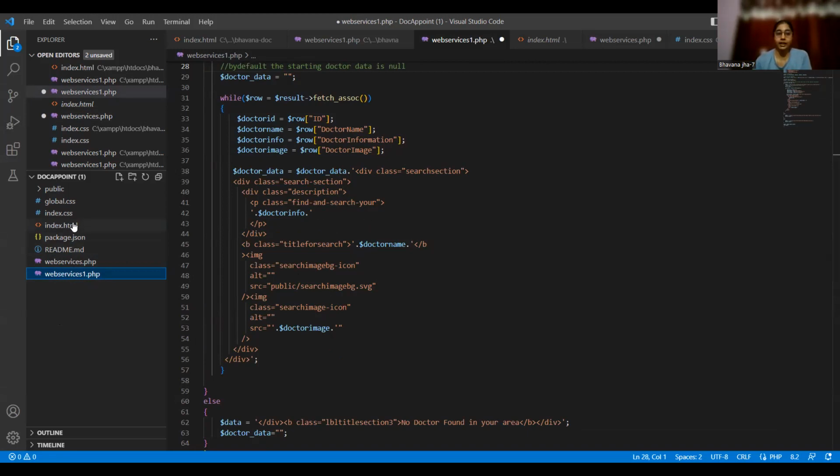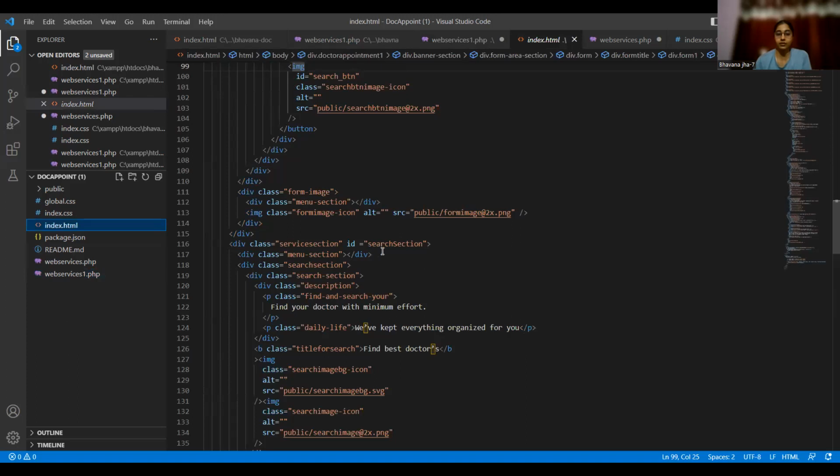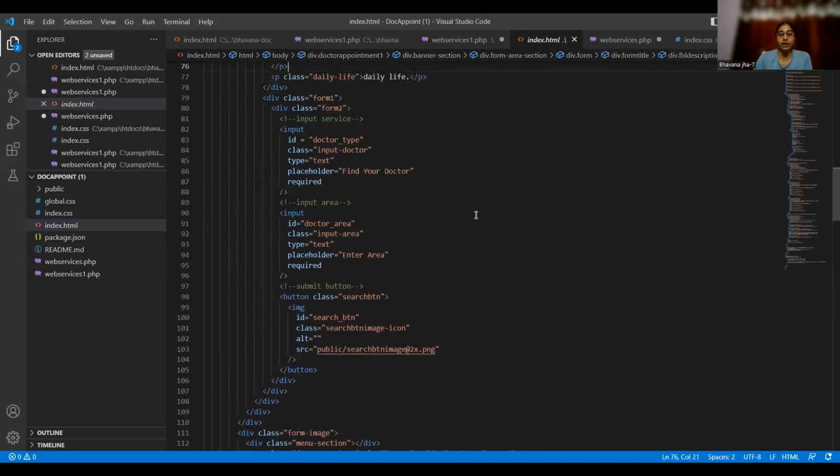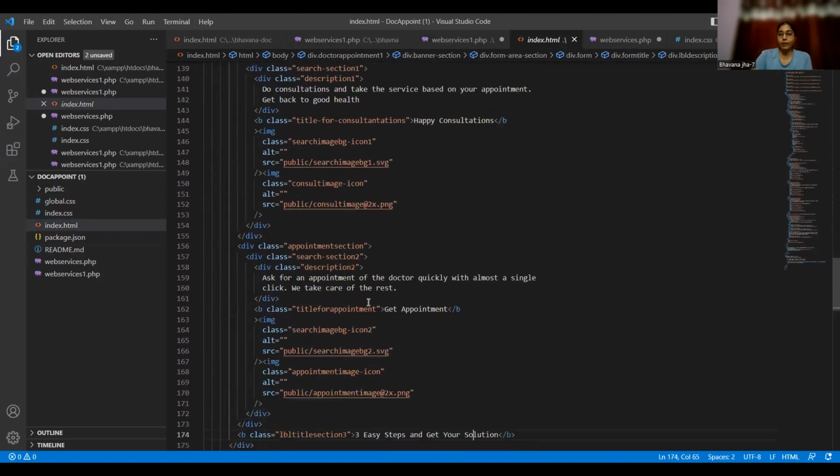For this, I use this section, and we have to input the doctor type and the doctor area. For that, we have one more button, that is the search button. For that, I use the jQuery part.